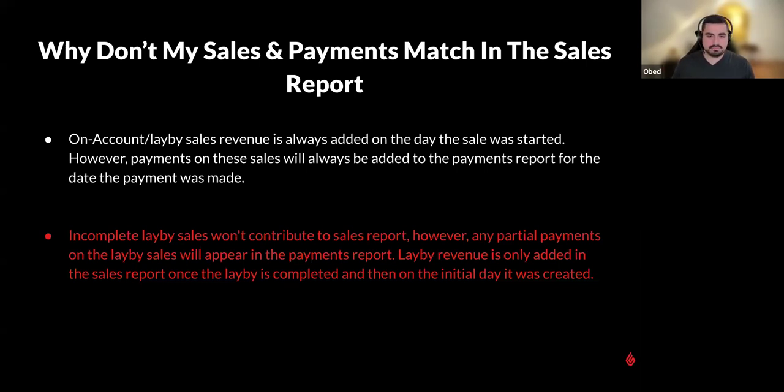So it can be a little bit confusing, but basically on-account sales are added to your sales report on the day they are created. Lay-by sales are added to your sales report on the day they are completed, and then payments are added on the day they are taken, no matter when the actual sale for that payment was created. So I hope that makes sense.